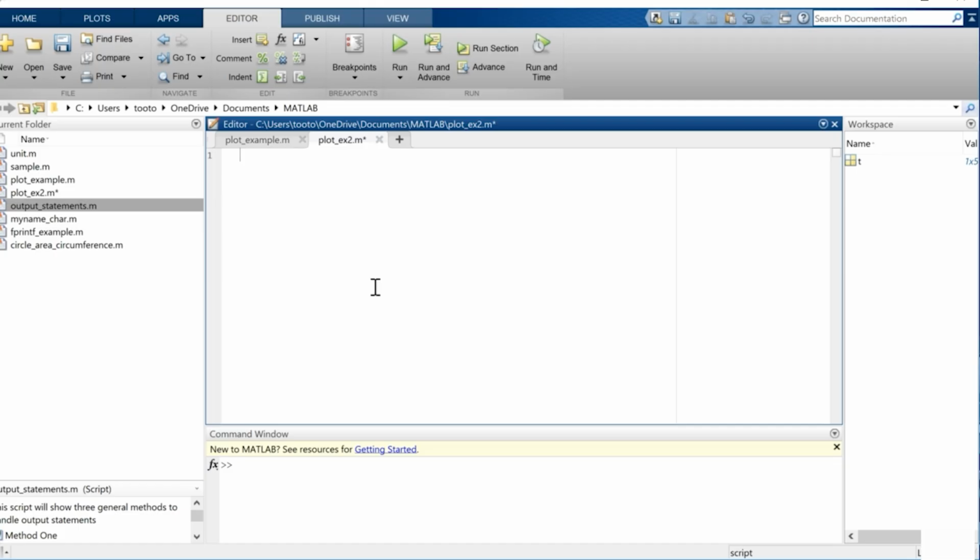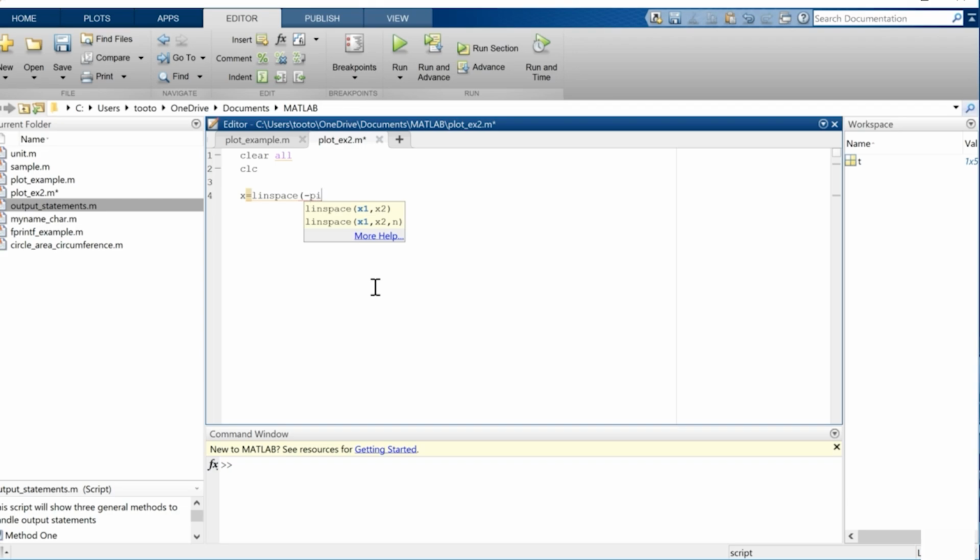So the first one, let's go clear all, CLC, and then x equals linspace. That was a function that you could use to actually divide the span of the x or horizontal axis, similar to the previous one, but there is a function for it right now.